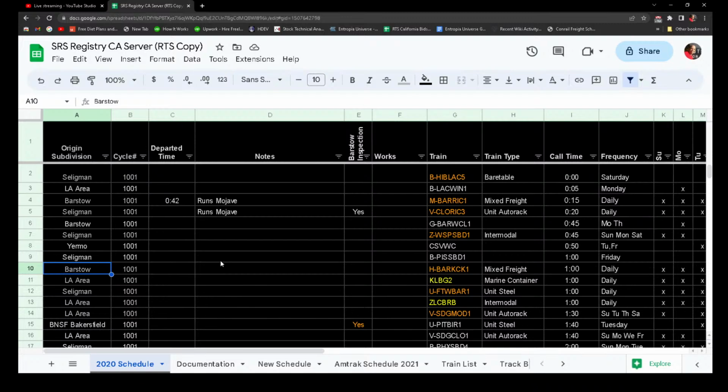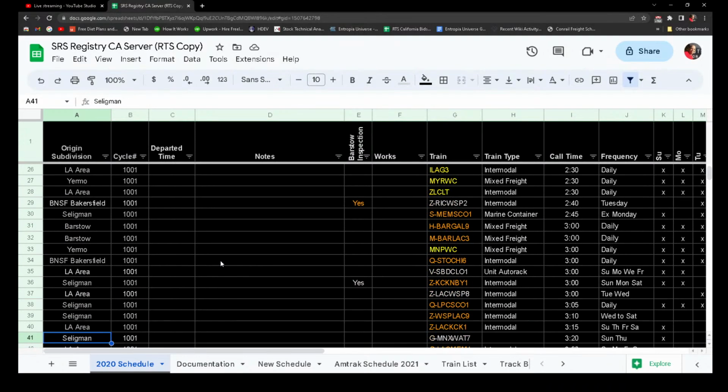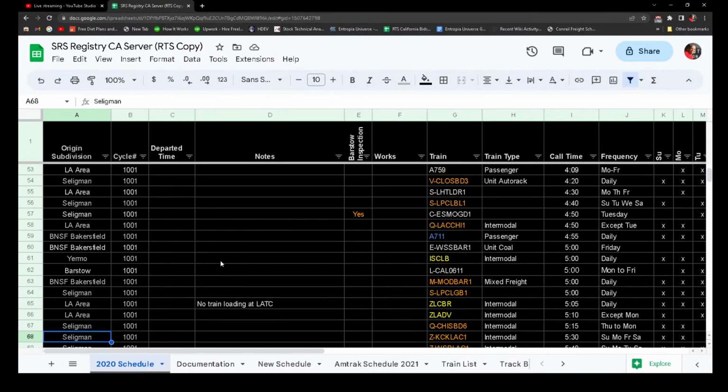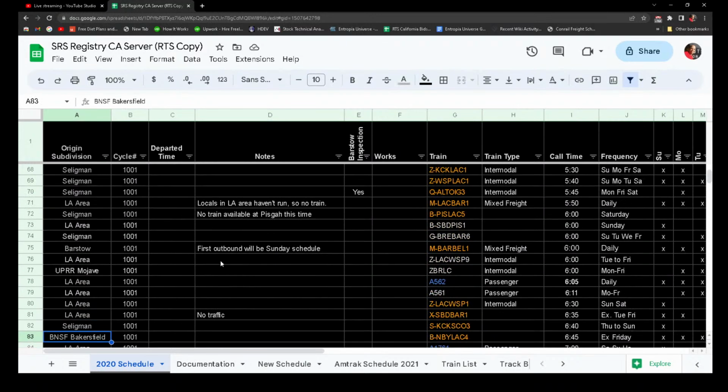It's the first one that comes out of UP Bakersfield. Holy crap. First train that comes out of UP is at 6 o'clock in the morning? Really?